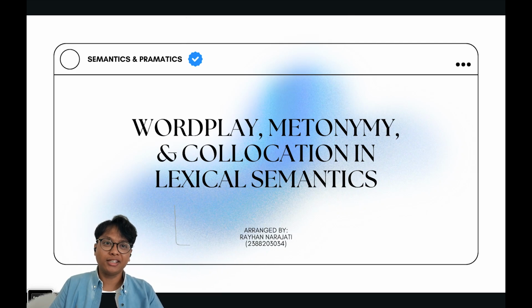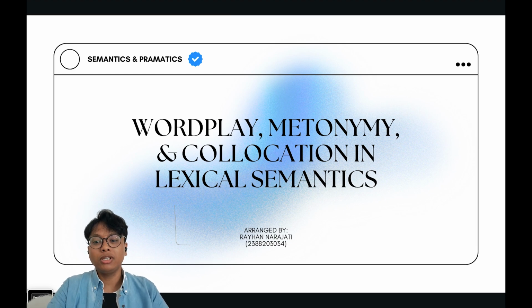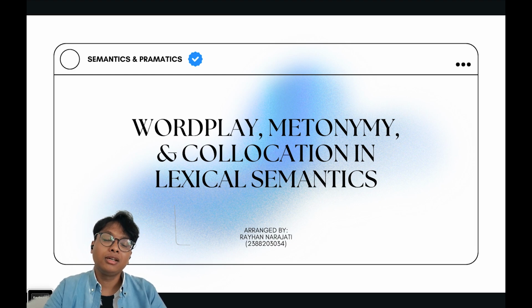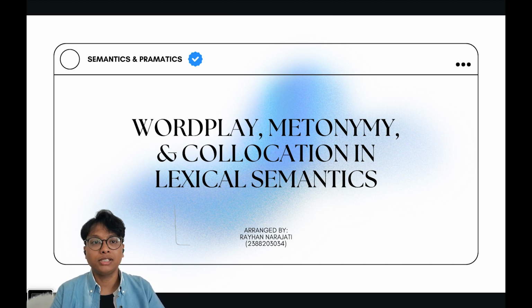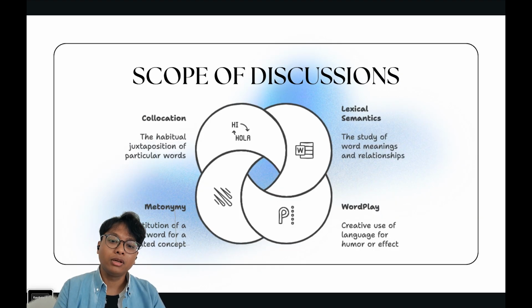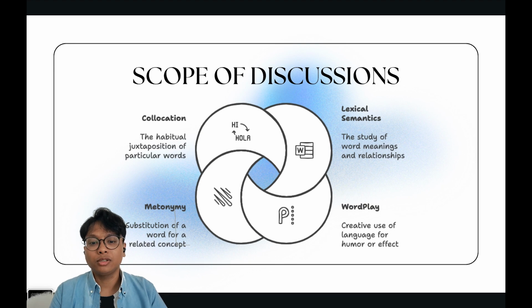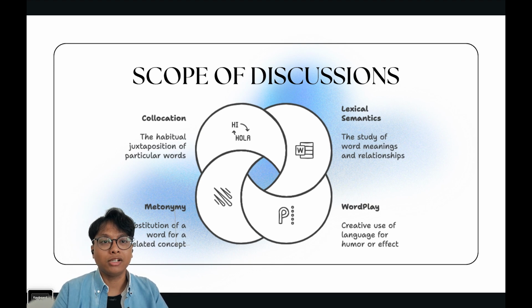My name is Rayhan Narajati and we're going to talk about semantics and pragmatics today. We're going to talk about wordplay, metonymy, and collocations in lexical semantics. Before we jump into the definition of lexical semantics itself, let's see the scope of discussion. The scope of discussion is, of course, lexical semantics itself, which is the study of word meanings and relationships.